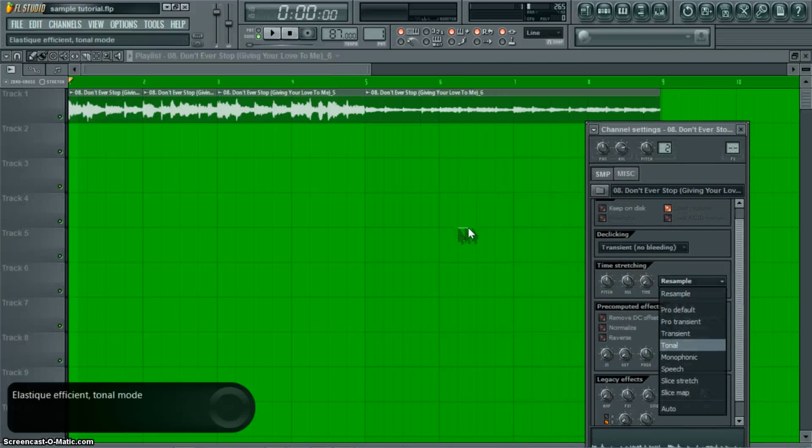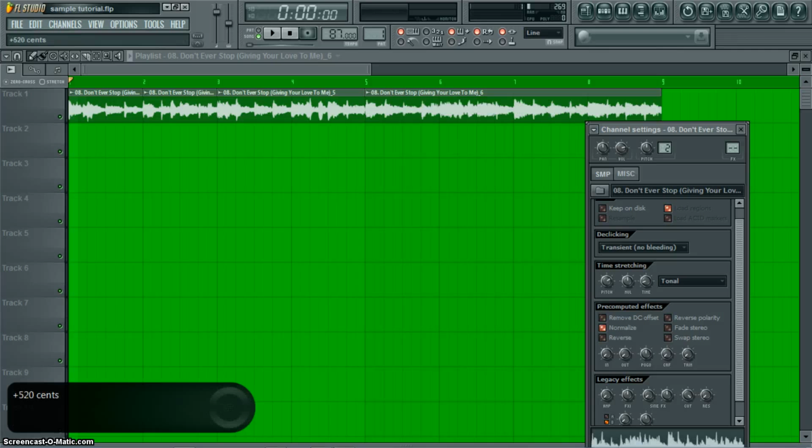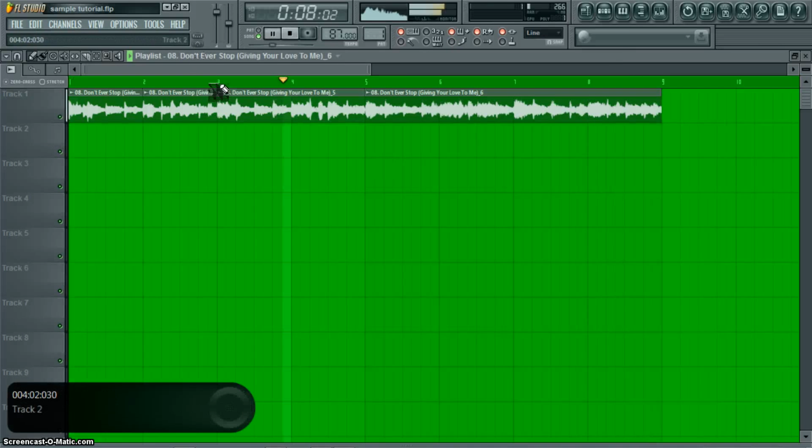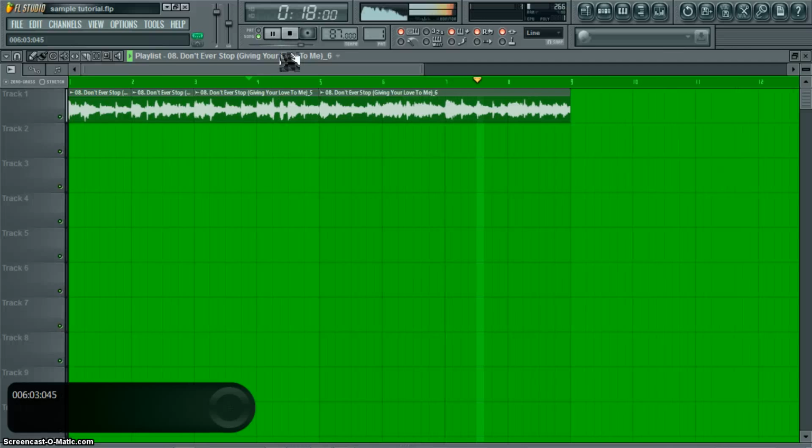We're gonna put it on tonal again. We're going to stretch it out with the time knob to 4 bars, because that happened to be 4 bars too. It don't have to be 4 bars. It could be whatever you want. Put it on normalized to make it loud. Now we got to put the pitch back on 700 so it could blend with the first chop. And then let's listen. So yeah, they flow together.